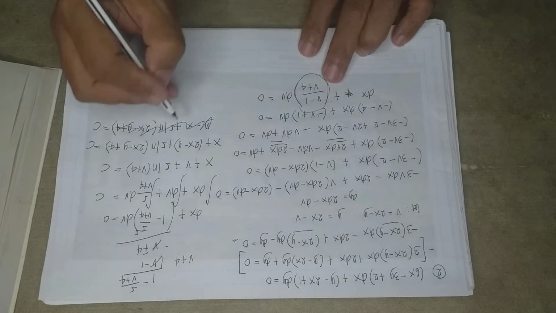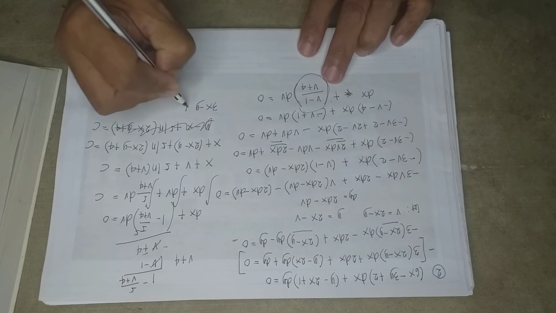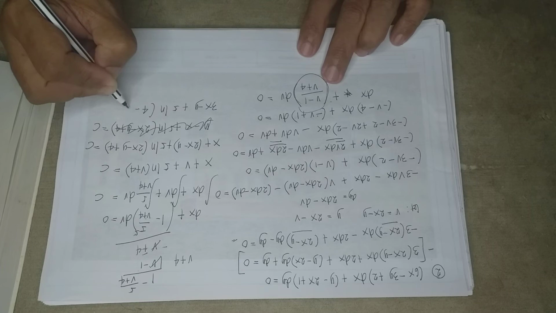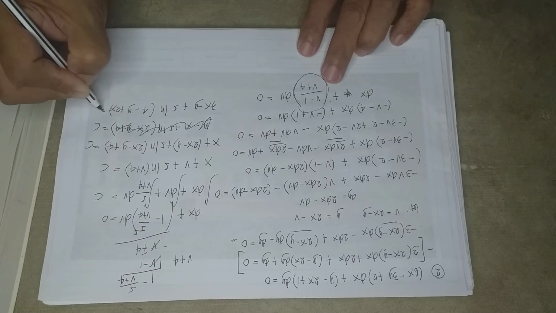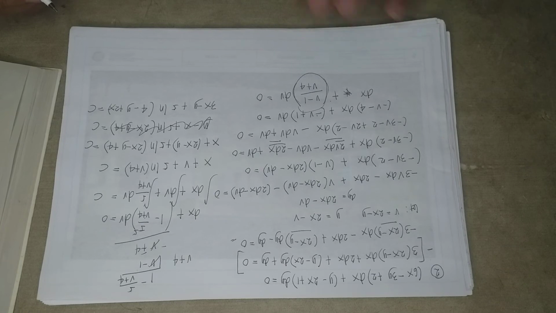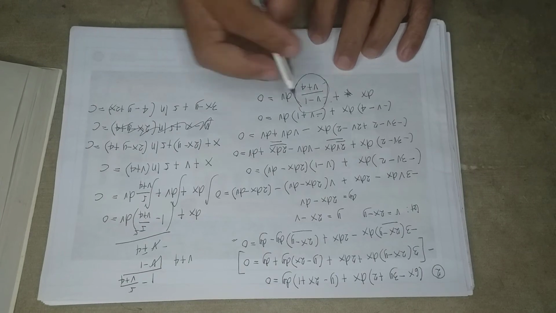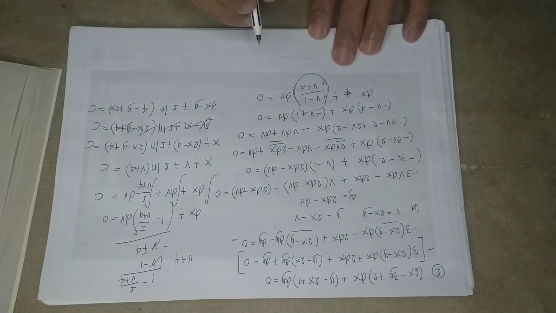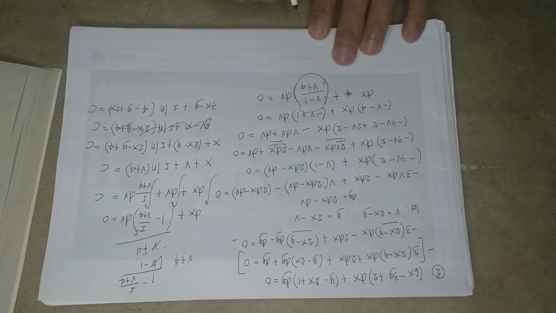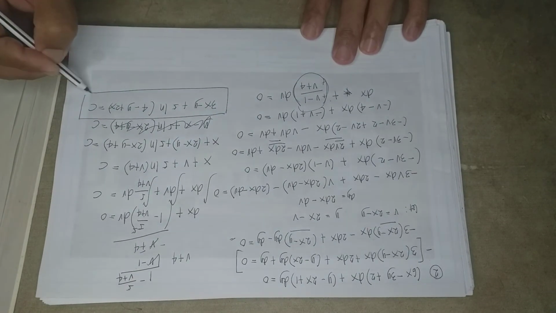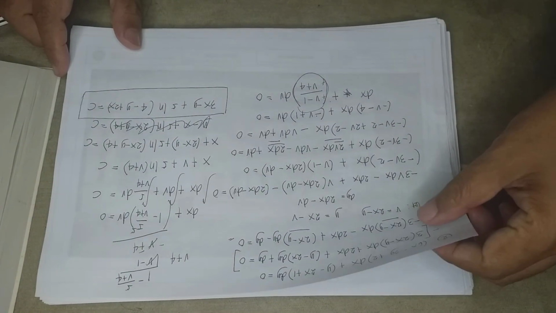So the book is correct. We have 3x minus y plus 5 ln of 4 minus y plus 2x is equal to c. So I made a mistake in the sign. This must be positive since it is negative. So we have 3x minus y plus 5 ln of 4 minus y plus 2x is equal to c. So this answers number 2. Okay, let's have problem number 3.